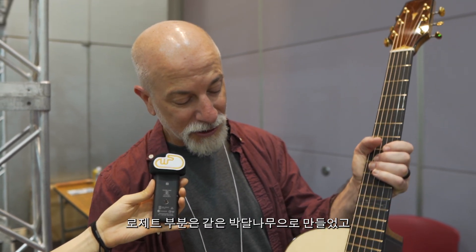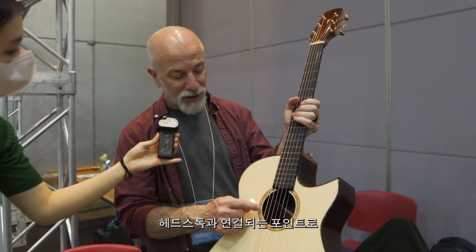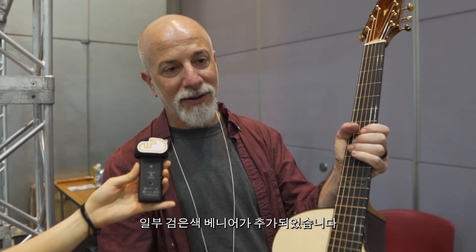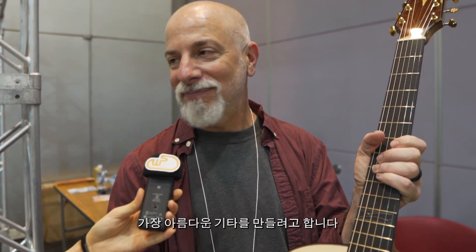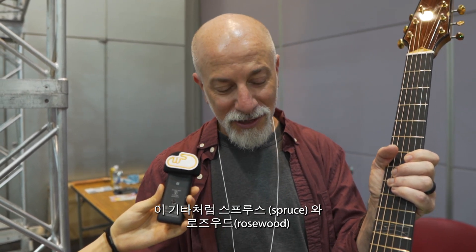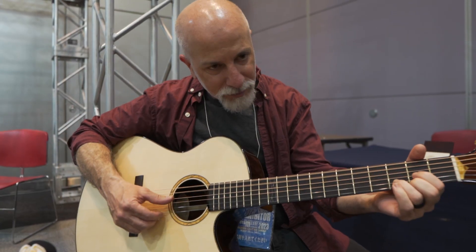The rosette is made out of the same box elder burl, but with some black veneers to show up and tie back into the headstock. My motive was to just build a beautiful guitar, a guitar that I would like to build for myself. I like these types of options — I like spruce over rosewood, and I like inlays, but really not too much pearl. I like to use wood for inlays.